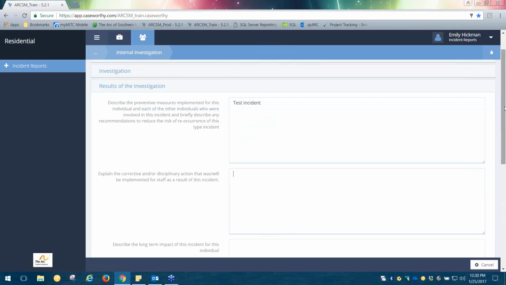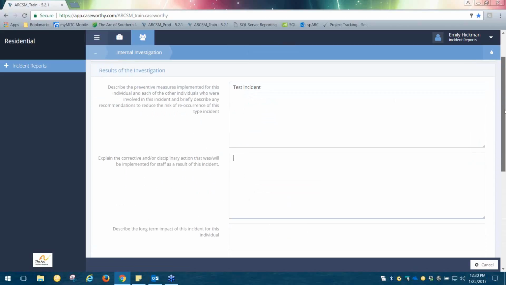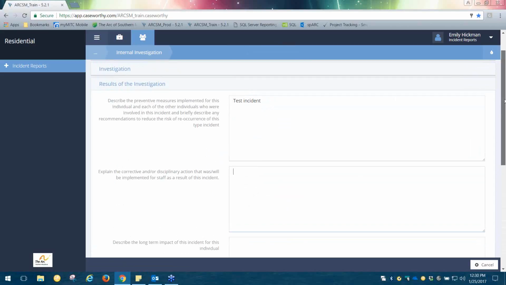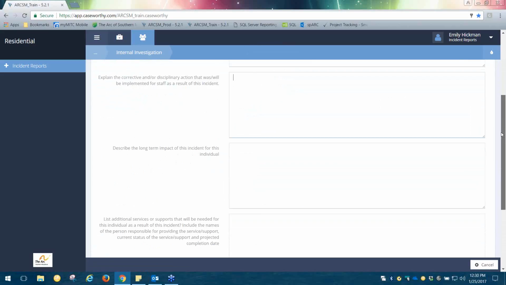So I know I'm flying through this a little bit, but this is, again, a very in-depth form that we created, and we made it so that it was step-by-step for the person that is doing the internal investigation, so they can go in once it has gone through the entire process and complete this investigation in here.